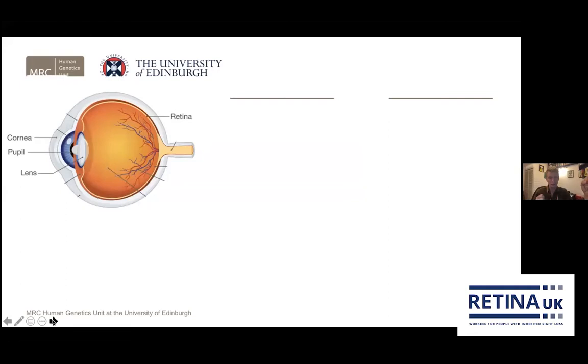And here we have the modern day human eye. I'm showing you just a cross section of a cartoon of an eye. Light shines through the cornea, which is the crystal clear window at the front of the eye. It then moves through your pupil and is refracted by your lens. Your lens changes shape to allow you to focus on light coming from near objects and distant objects. And it's that lens that becomes cloudy whenever you get a cataract. Obviously RP very much causes early onset cataract, and we remove that lens and replace it with a little plastic lens in cataract surgery.